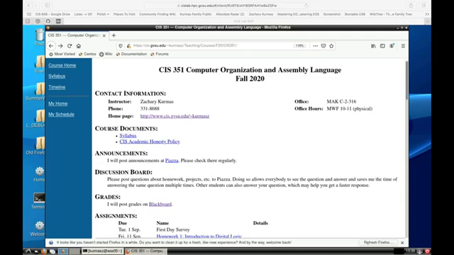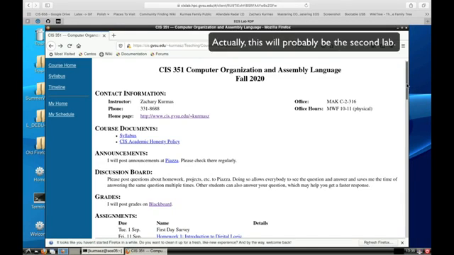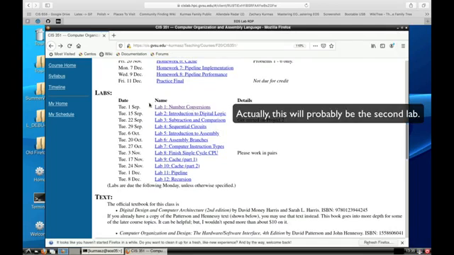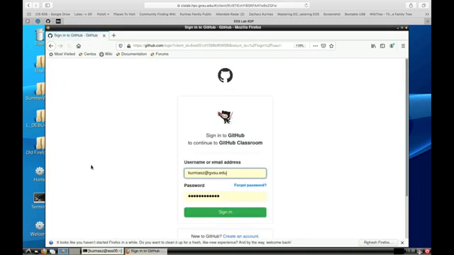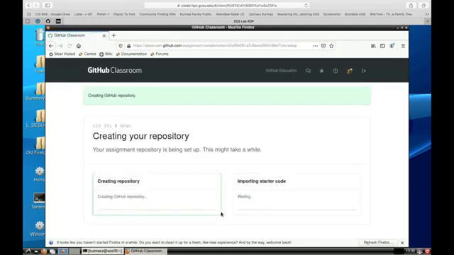push. So let me walk through the first GitHub Classroom assignment we'll be doing, and that is the first week's lab. So here I am on the course webpage, and I'll scroll down to where the links to the labs are. Here is week 1's. And what you'll be looking for is a link talking about starter code or GitHub Classroom or something like that. And so when you follow the link, the first thing it will do is ask you to sign into GitHub. Or if you're already signed into GitHub, you may not get this screen. But here I'll sign in and then you'll get redirected.